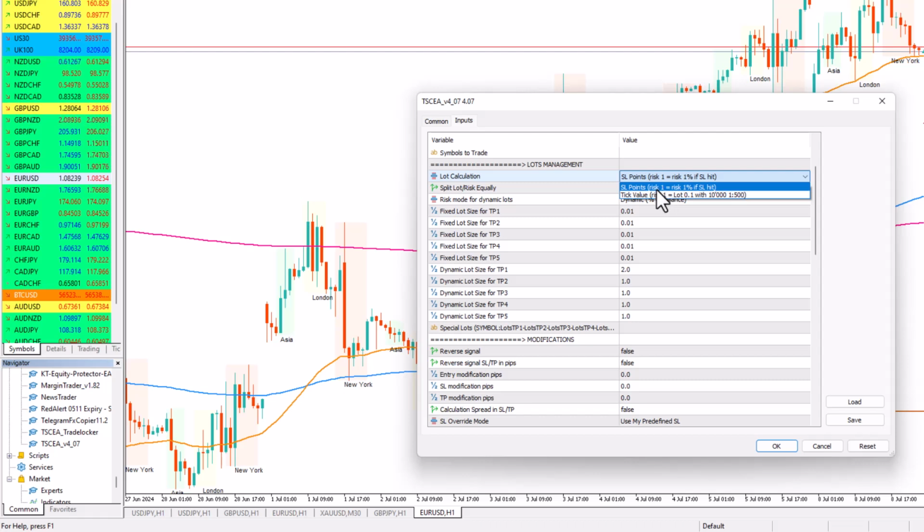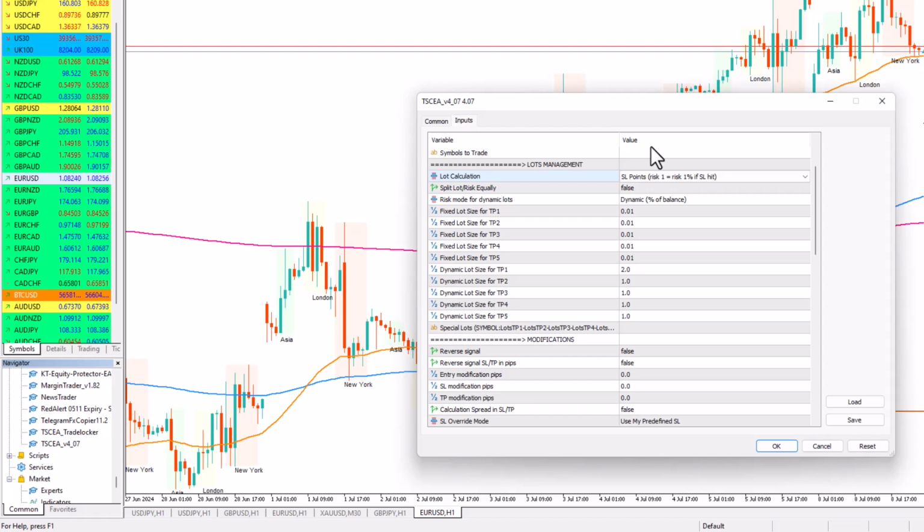99% of the people that I have talked to are losers because they use the same lot size no matter the trade, and this is wrong. It's not subjective, it is objectively wrong. For example, some people want to use one lot or 0.10 per trade.